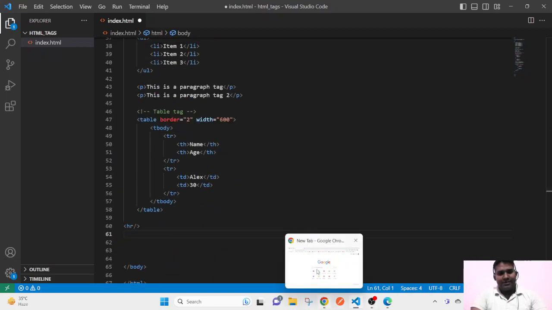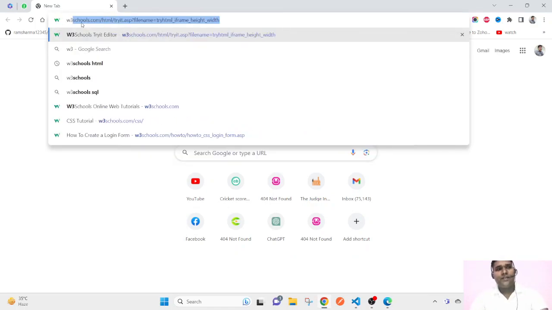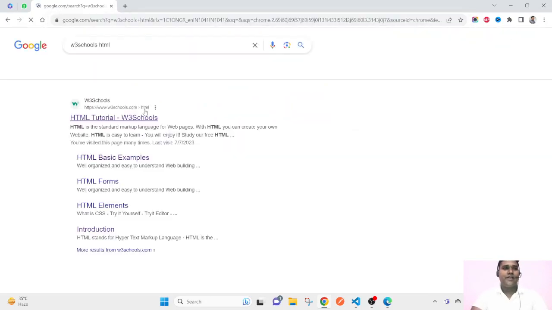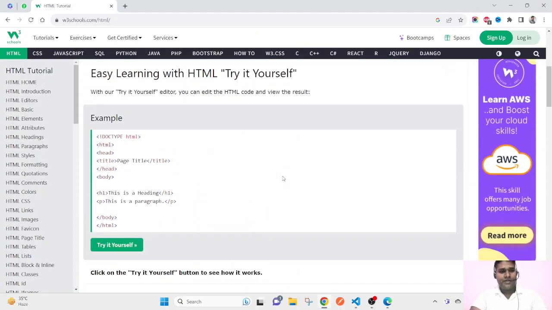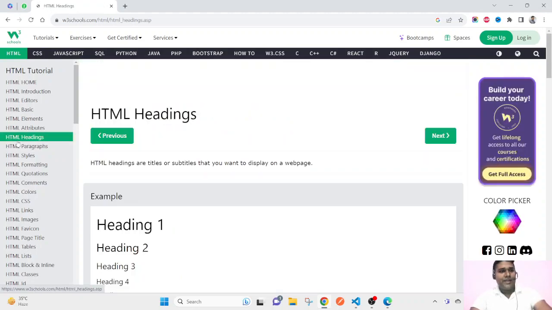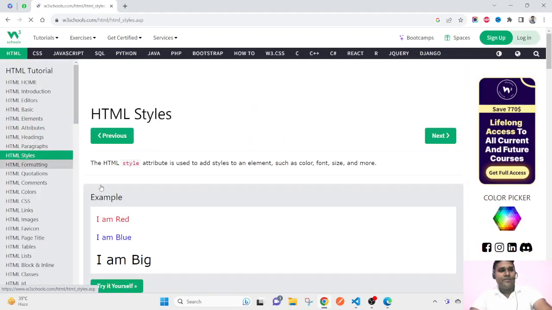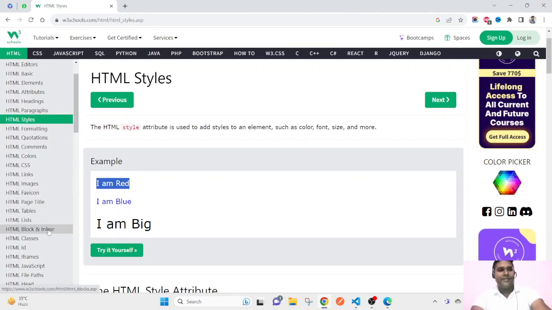Now let's see how you can get these tags. For this you can go to the W3Schools HTML page, and hopefully it will be available in the country from where you are accessing this. So these are basically the structure. It will come to the home page, and you see the first structure. This is a paragraph tag, as you already know. The heading tag, paragraph, styles. So style is basically the CSS styling. You will see this in a different video.